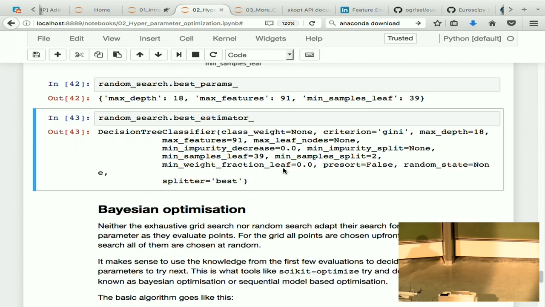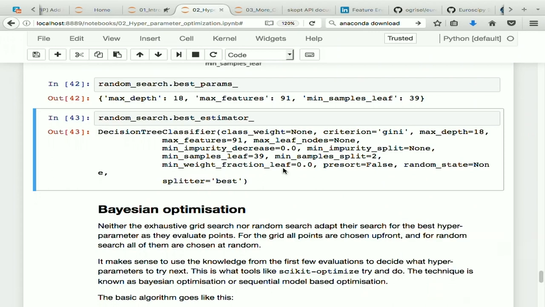Okay, so the question is, why use Bayesian optimization instead of gradient descent? And the answer is, for example, for the value of max features, what is the derivative of ROC AUC with respect to the setting of max features? And I think nobody knows how to compute the gradient for this, which is why you cannot use an optimizer which relies on the gradient. Which would be great, because you would probably get there much more quickly. So instead, you have to use an optimizer that doesn't need gradients.